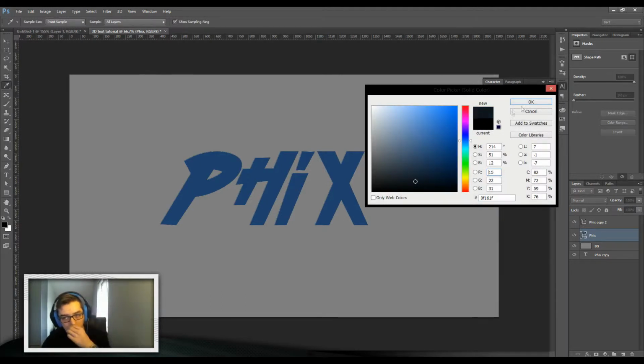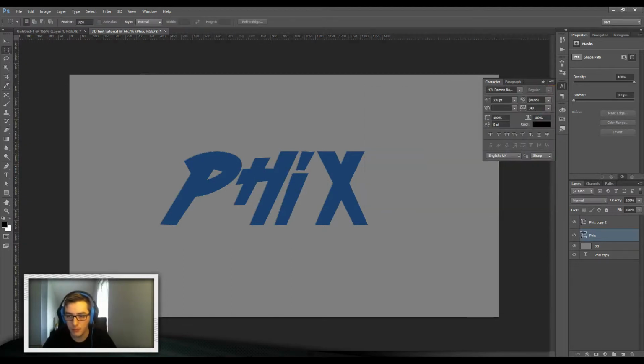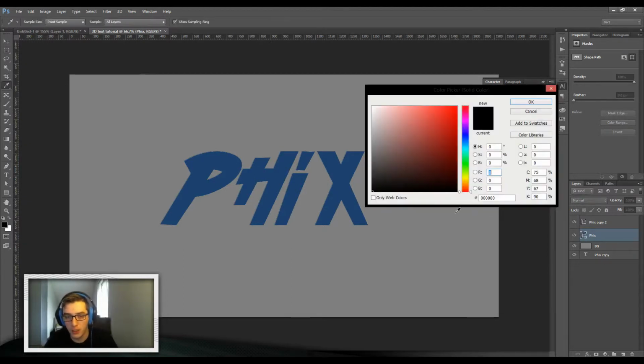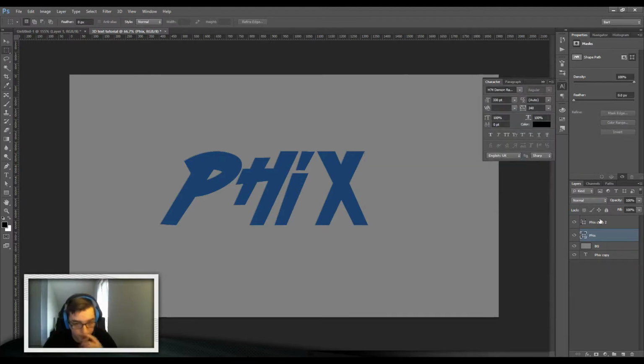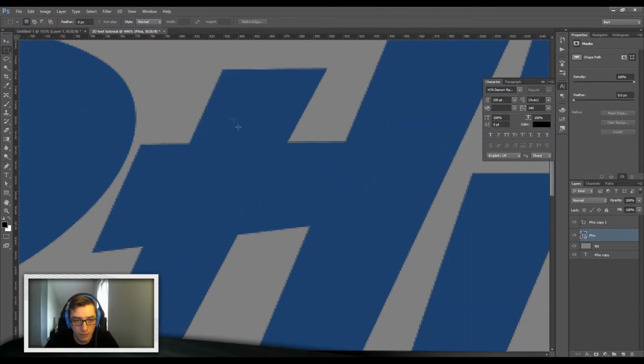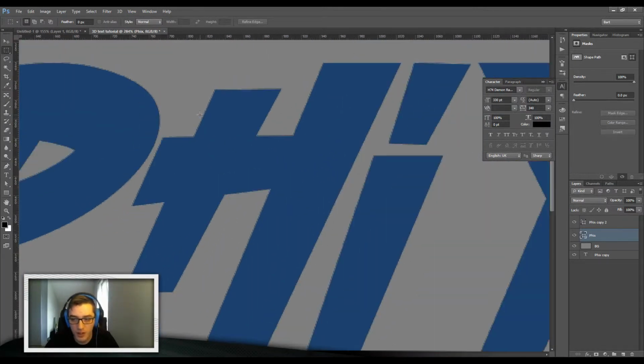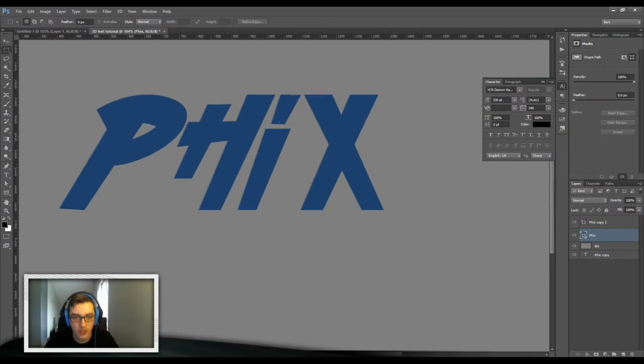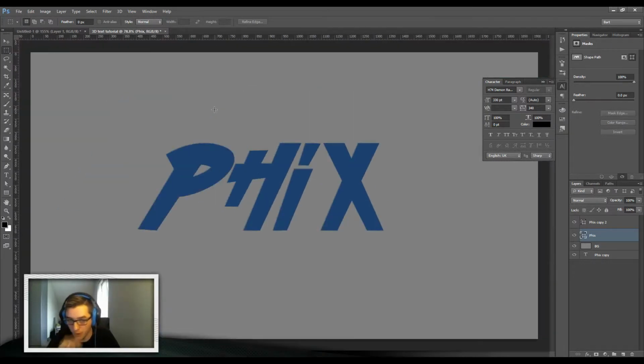I double click this thumbnail, click on this blue, and I'm gonna pick a darker, less saturated blue, which in this case is 0F141B. And make sure you see this path line, this shape line, because it's going to be important for the next stuff we do.